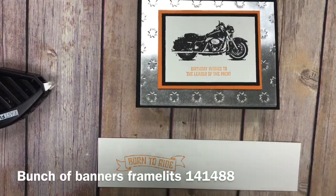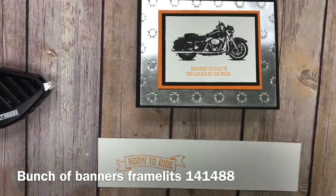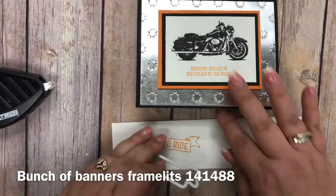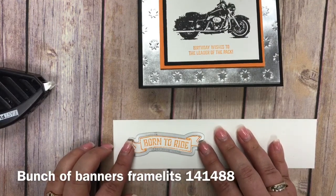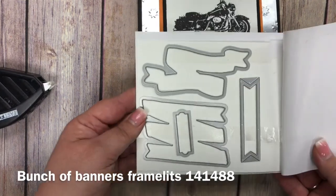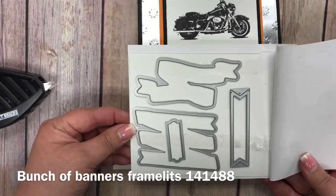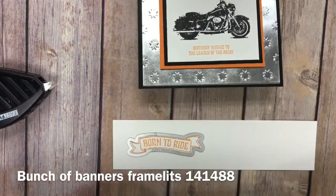Let me bring these in so you can see what the Bunch of Banners looks like. So in the Bunch of Banners, you get just that, a bunch of different banners. This is the one that I used right here for cutting this out with the Big Shot. And again, I used the Big Shot magnetic platform. You run that through and it cuts it right out. But the other banners that are also in this framelit set are these right here. So there's also stamp sets in the catalog that coordinate with all of these banners as well. But the one that I used is this one.